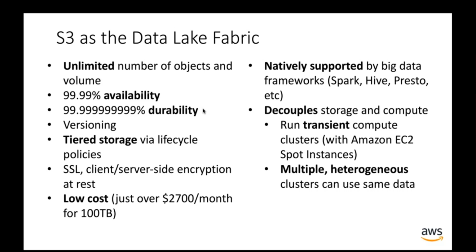Importantly as well, within the AWS ecosystem, we can expose S3 as though it were HDFS. So we've got native support for storing and consuming data in S3 from many applications within the Hadoop ecosystem. So things such as Spark, Hive, and Presto can treat S3 as their fundamental storage medium, consuming data from S3 and writing data back to S3. And this provides us with a very, very key capability, which is that ability to decouple storage and compute.